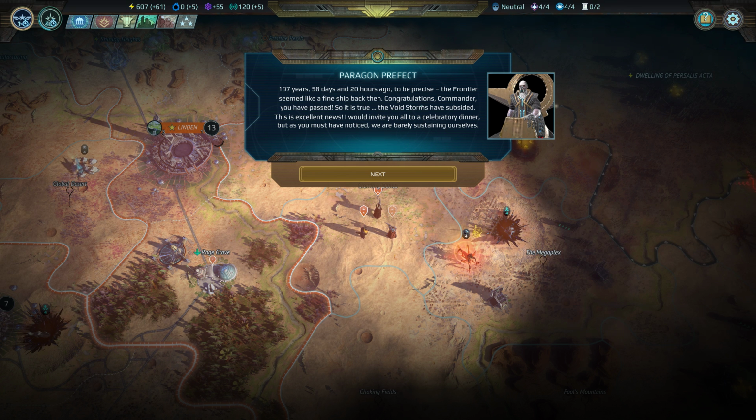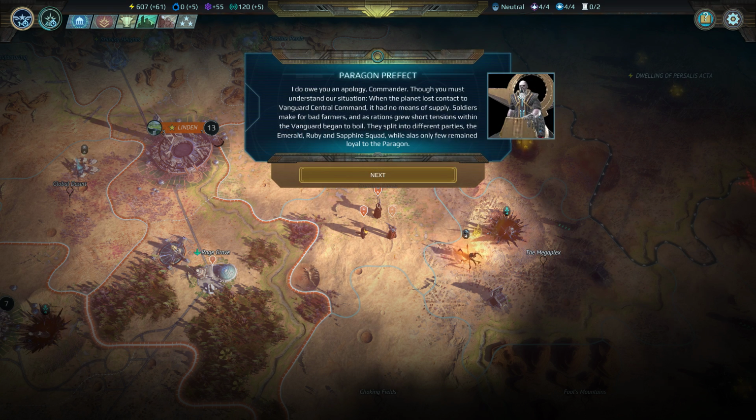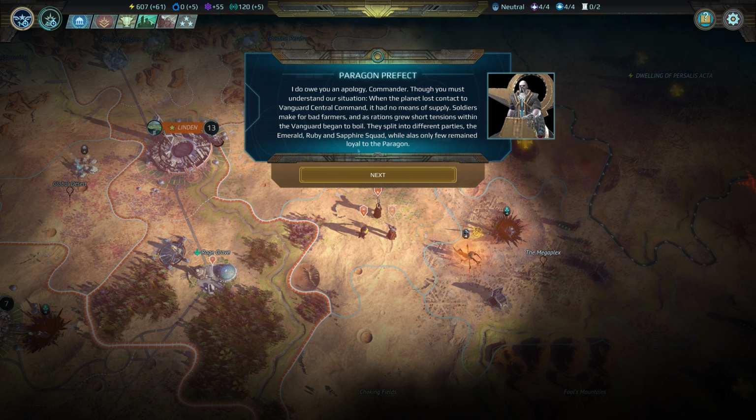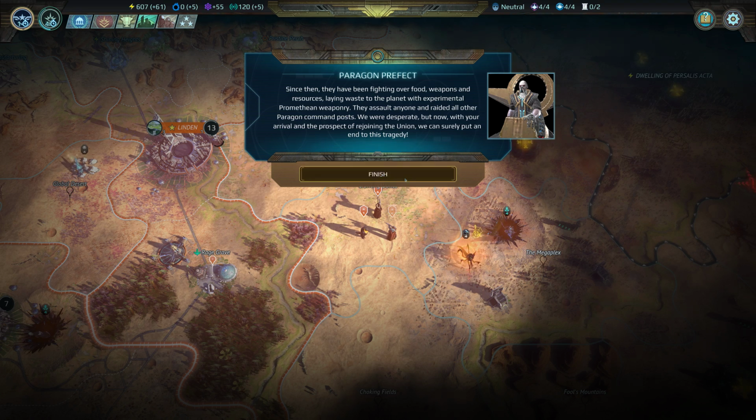Seemed like a fine ship back then. Congratulations, Commander, you have passed. So it is true, the void storms have subsided. This is excellent news. I would invite you all to a dinner, but you must have noticed we barely sustain ourselves. I do owe you an apology, but you must understand our situation. It has no means of supply. Soldiers make for bad farmers, true that, and as rations grow short, tensions within the vanguard began to boil. They split into different parties, the Emerald, Ruby and Sapphire, while alas only few remained loyal to Paragon. Since then they've been fighting over food, weapons, resources, name waste, blah blah blah. We can surely put an end to this tragedy.